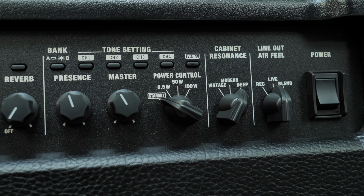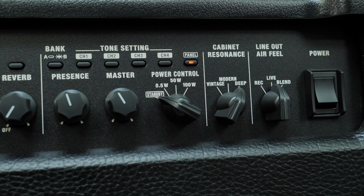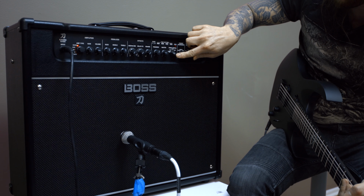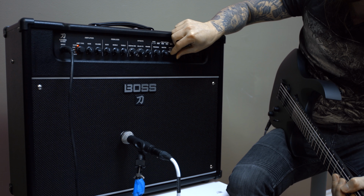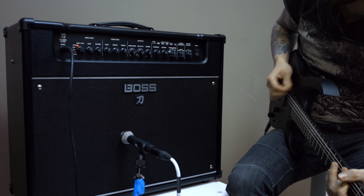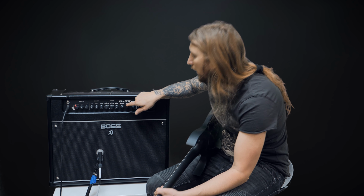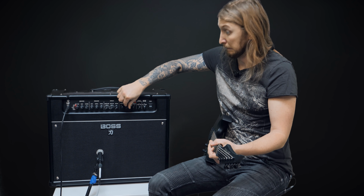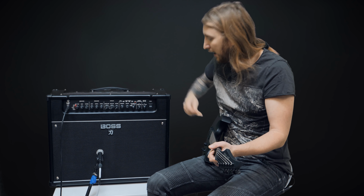Then we have the tone settings, presence, master volume, and then power control, which ranges from standby, which I guess is nothing, to 0.5 watt, 50 watt, 100 watt. So if you want to push a little bit more on the master volume, you can go down to 50 and just crank it up. Just don't forget to turn down the volume when you switch up then.